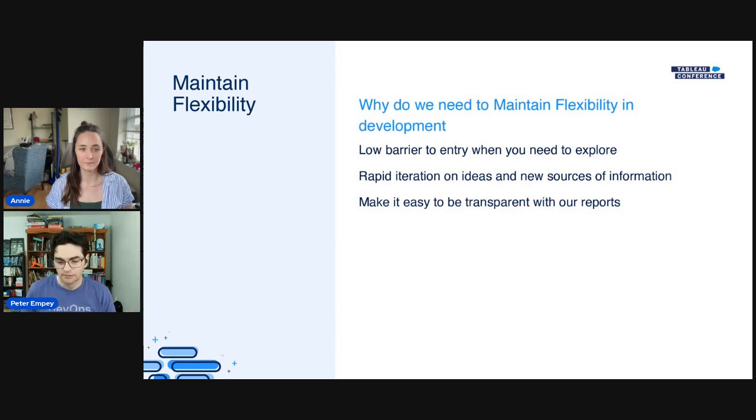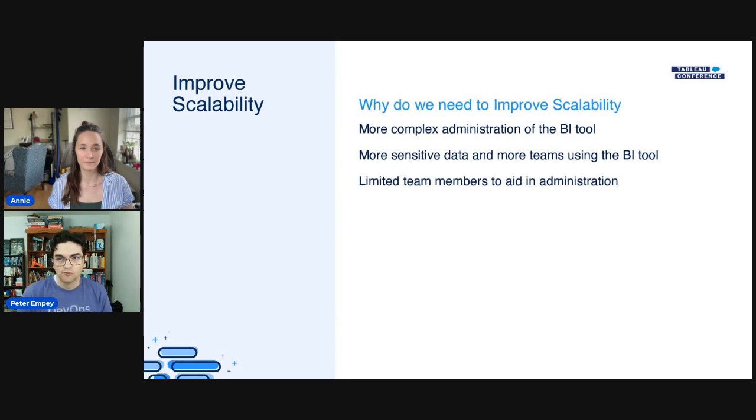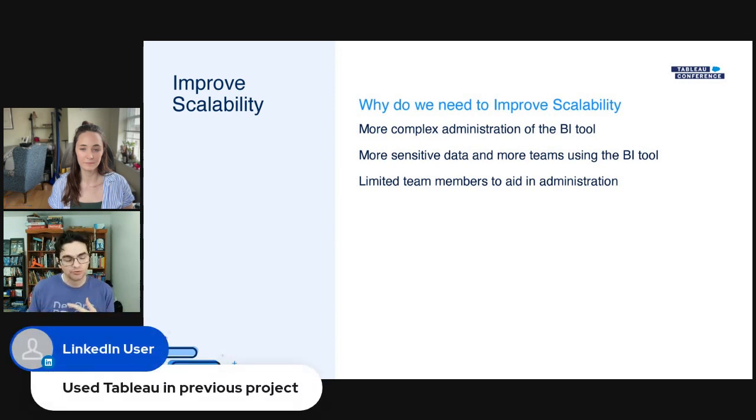We needed to maintain a similar level of flexibility for the developers as they migrated and used the new tool. On to scalability. While the tool was simple, it was also simple to administer. But it had limitations. For example, you connected to all or nothing for the data.